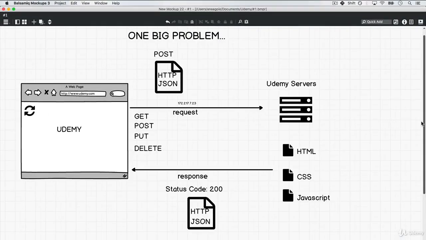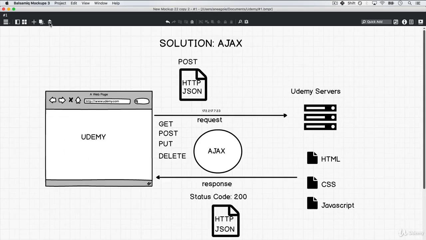Now, this issue that we had here led to the creation of technologies that allow web pages to request small chunks of data, such as HTML, XML, plain text, JSON, and display them only when needed, helping to solve this refresh problem. And the technology was called Ajax.